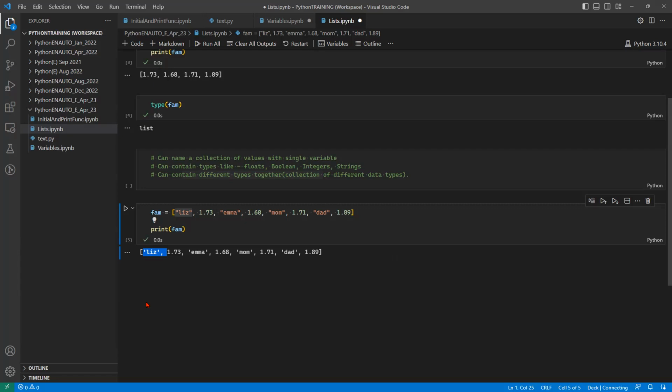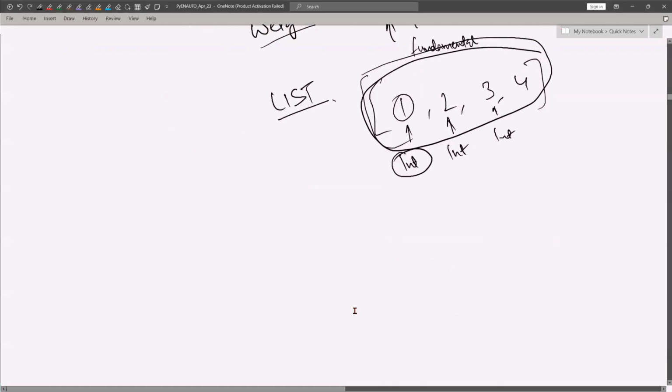So going by the same concept that a list can store other types of data inside it, and we also know that list is also a type of data, why can't we have a list that can store other lists inside it? Why can't we have a list of lists?